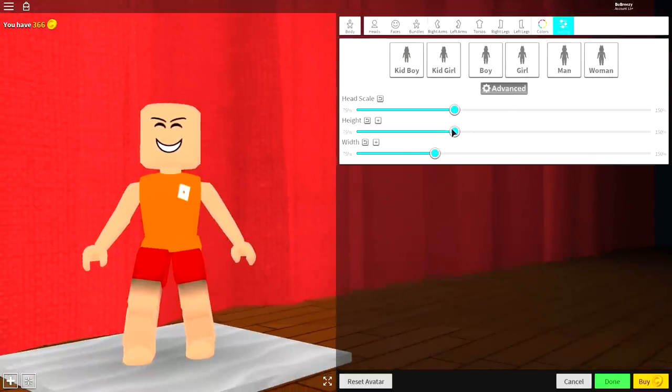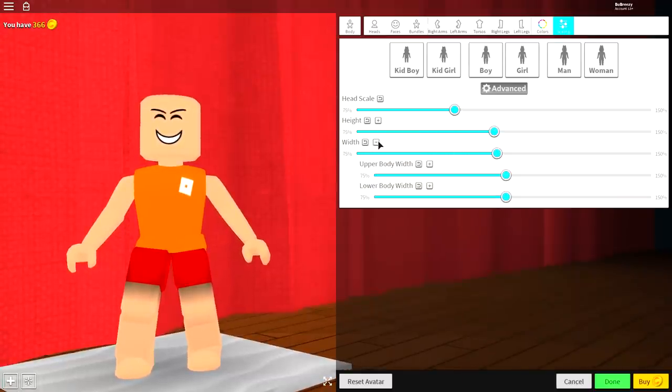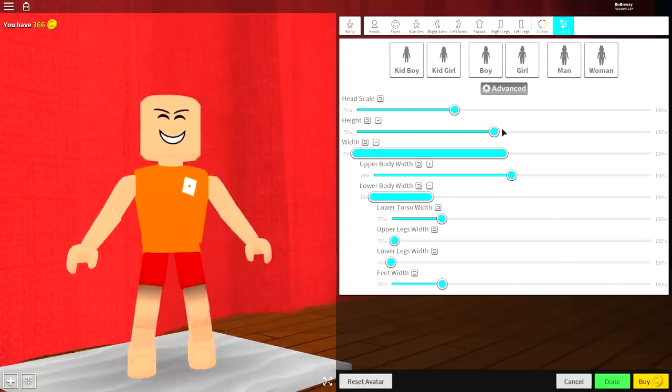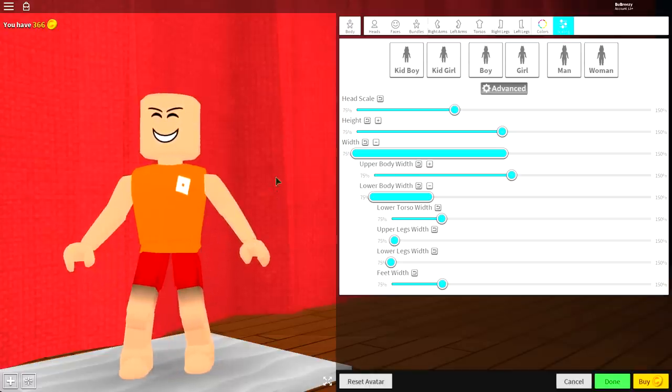Once you've done that, guys, simply come over to the scaling selection. Click advanced. Make the height a bit bigger, make the width wider, and then open up the width individually and make the lower body width small like that. Then open the lower body width individually and make the lower torso wider, but make the legs skinnier, just like that. Guys, pause the screen if you need to, but just copy these settings, have it looking something like that, and you are ready to move on to the next step.